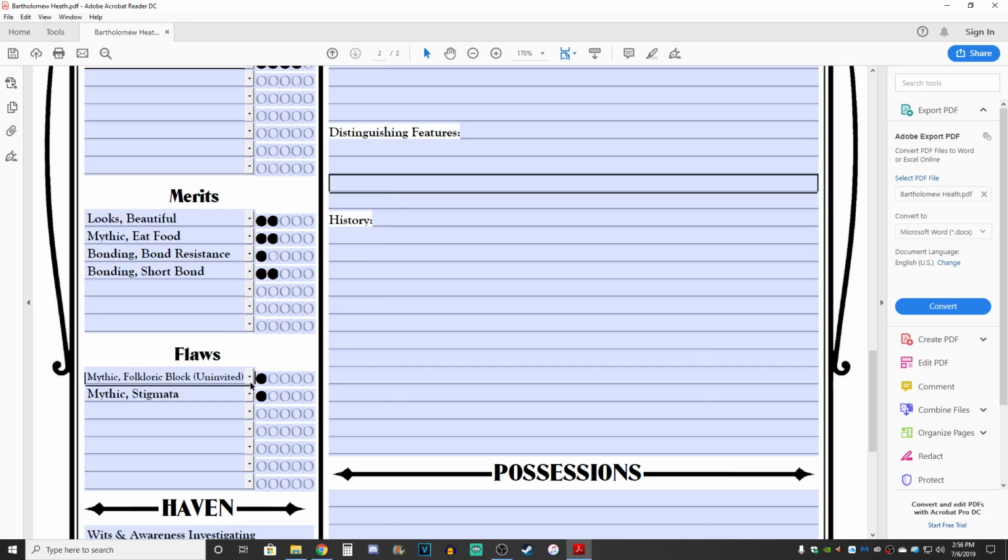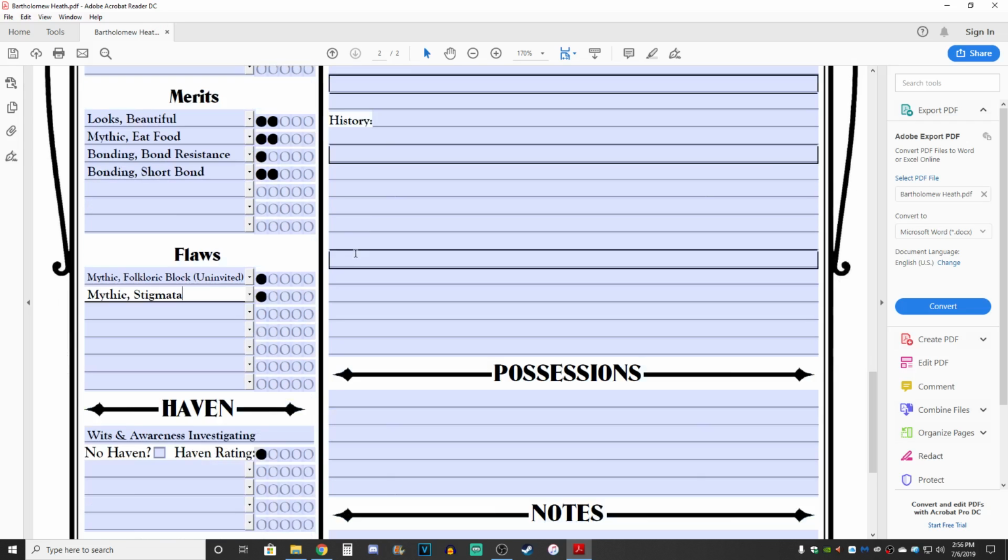Flaws, I kind of like the old Dracula and Fright Night movie. So, he has to be invited in. That has not messed with him so far because a lot of the places have been public. But Stigmata, going with the whole religious angle, has potentially messed him up, because he gets hungry a lot, and the only time this has actually activated was when he was around his coterie members. So that's been good. It's not been in public yet, but I foresee it happening one day.